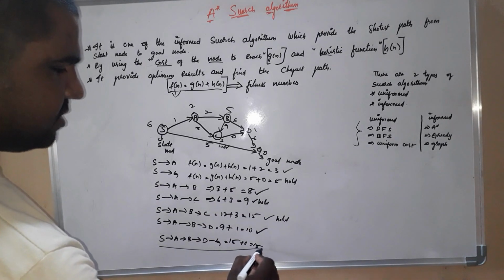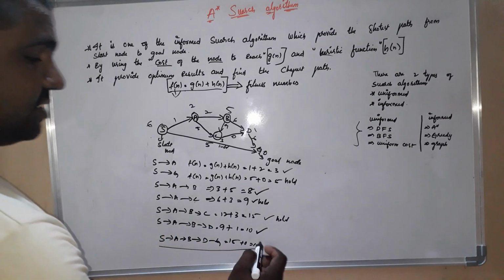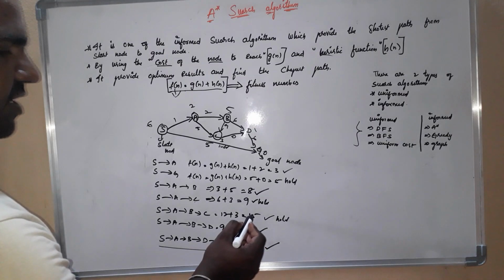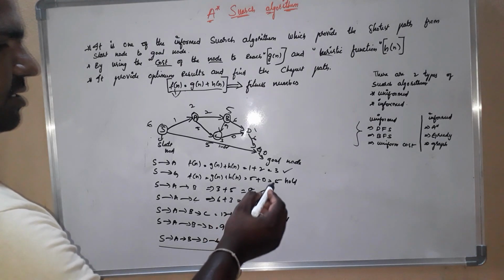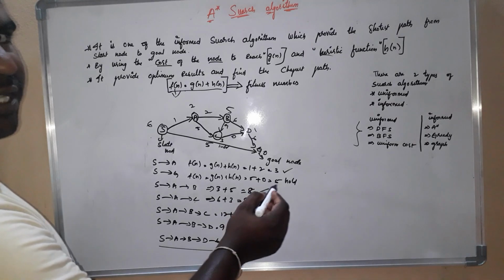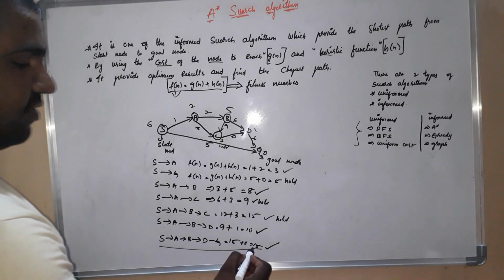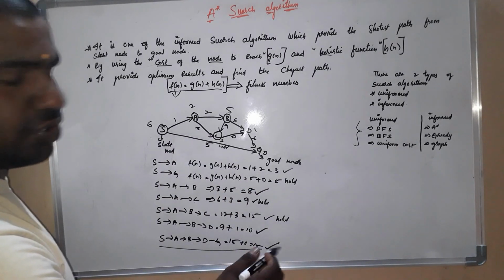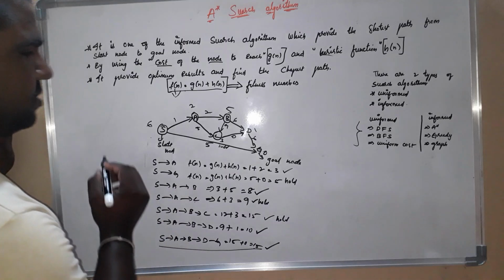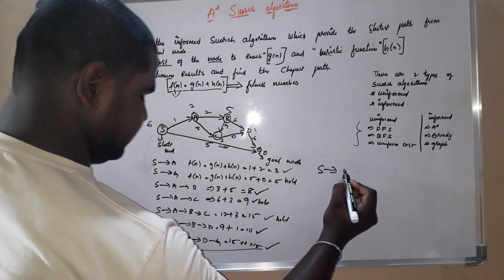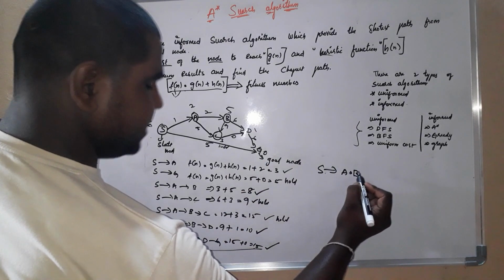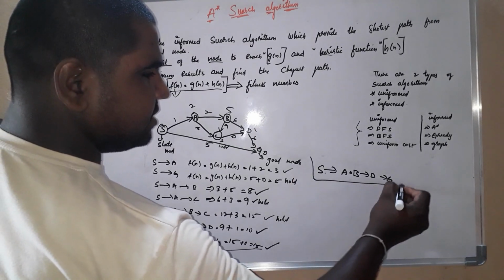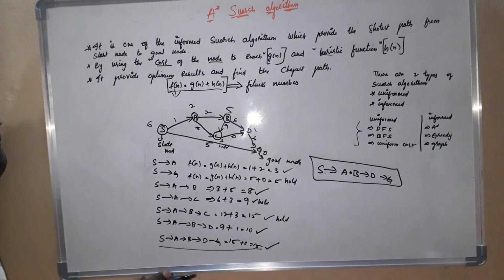Here we will see. This is the path. We have to compare this resultant value with all the held values. Here 15 and the old 15 are equal. Here 9 and here 5, this is a little bit smaller. So according to the given data, this is the solution and this is the smallest path: S, A, B, D and G. This is the smallest path according to the given data.